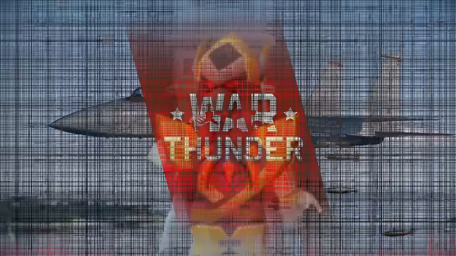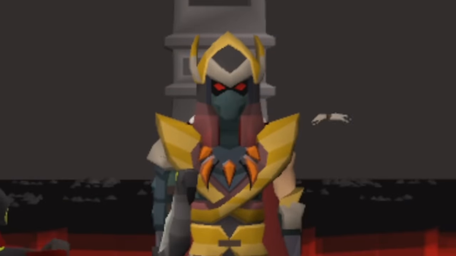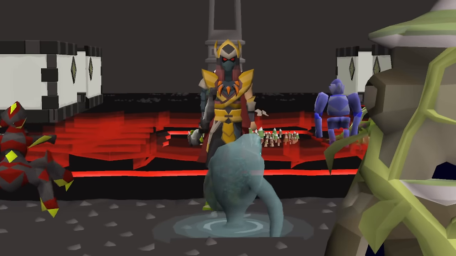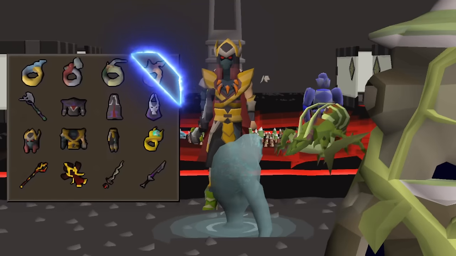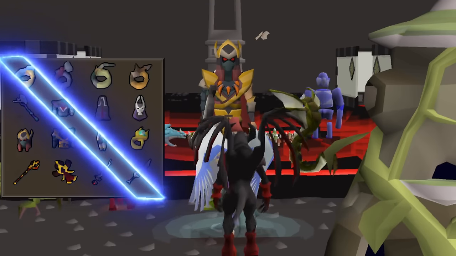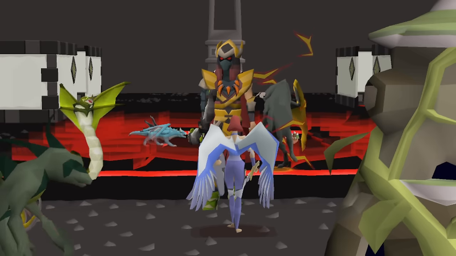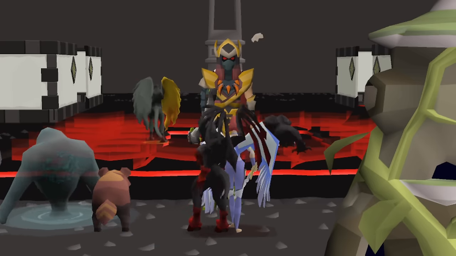Let's begin. Ladies and gentlemen, I am back at Godwars. I've been enjoying that PVM collection logging life as of late. Also, all that new gear I've gotten from Raids 3 and Desert Treasure 2 bosses is perfect to use for green logging a bunch of bosses. What better boss to green log than the original Godwars bosses?